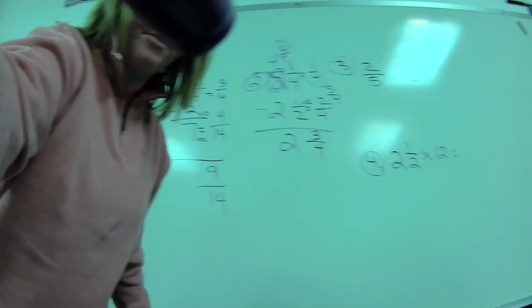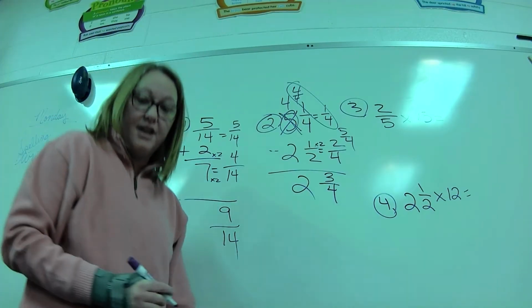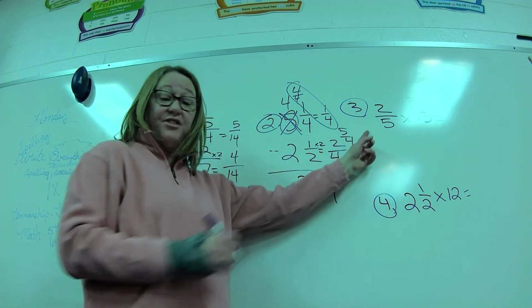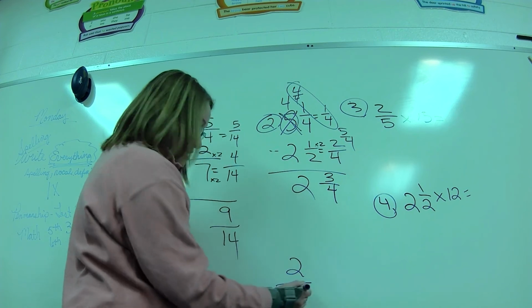Let's see if I can turn the camera a little bit to get rid of the glare. All right, so that glare is right on there. I'm sorry about that glare. I'll just tell you what the problem is here. It's 2/5. Let's see if I can rewrite it down here, make it a little bit easier. All right, it's not too bad.